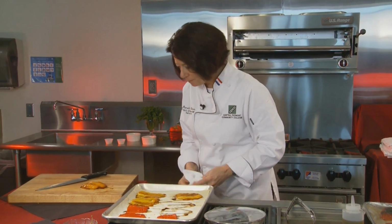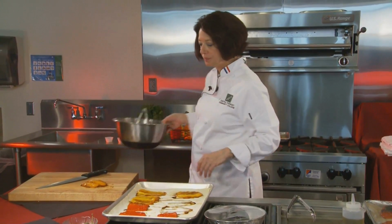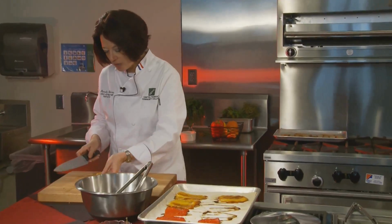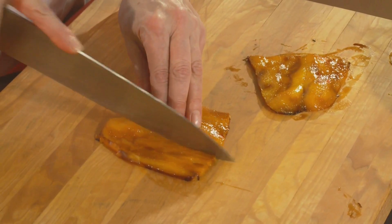So what I'm going to do now is I've got my bowl. And in my bowl here, I've got some peppers that I've already roasted. I'm going to take my peppers that I've cut, and I'm just going to take my knife and cut them into thin strips.